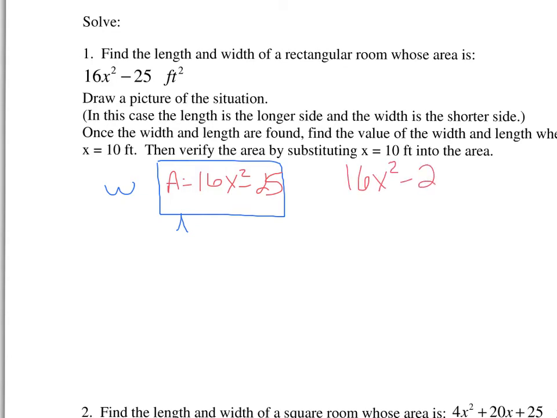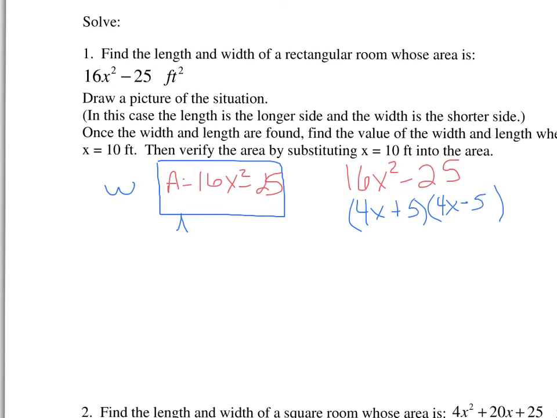And again, if you're trying to find the length and the width when you already know an area, you're going to factor, because the area is the length times the width. And when you factor an expression, you get two things multiplied together to make that expression, so you need to factor. This is the difference of squares. In case you didn't recognize it, this would be 4x plus 5 and 4x minus 5.